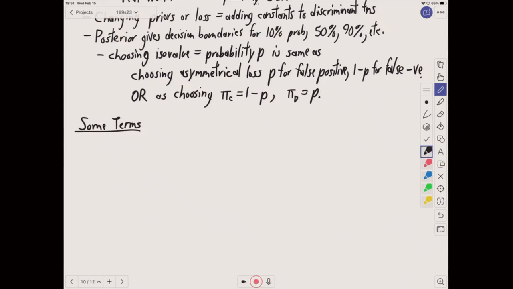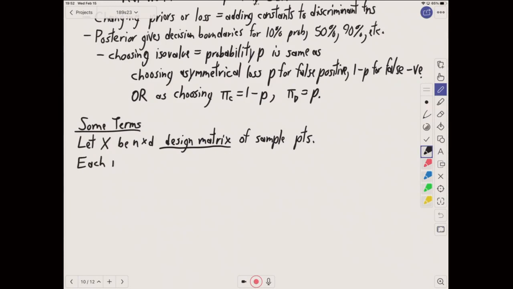So the last thing I want to do today is discuss some terms that are related to some of the stuff we've learned in the last couple of weeks. I don't remember if I specifically said this before, but the input matrix we get of points and features is often referred to as a design matrix. So the sample points come in a design matrix X, which is n by d, because every row is a sample point, and there are n of those. And every column is a feature.